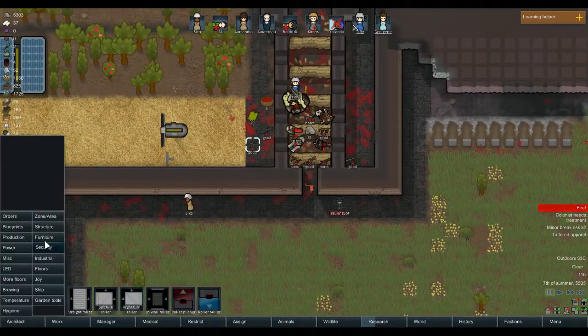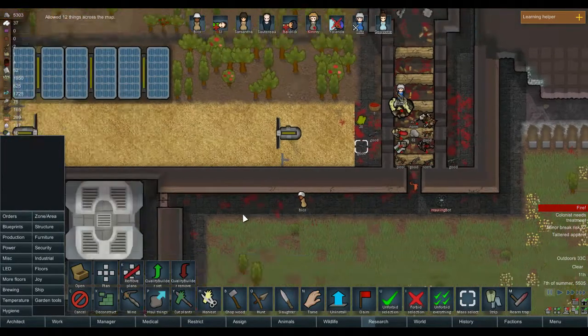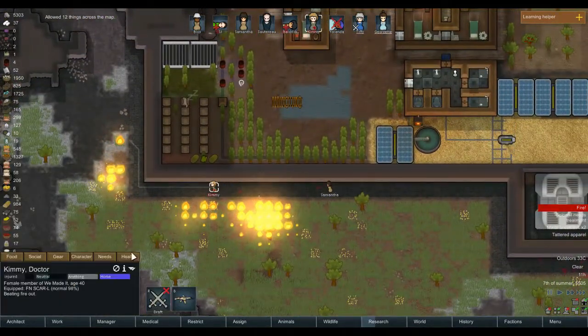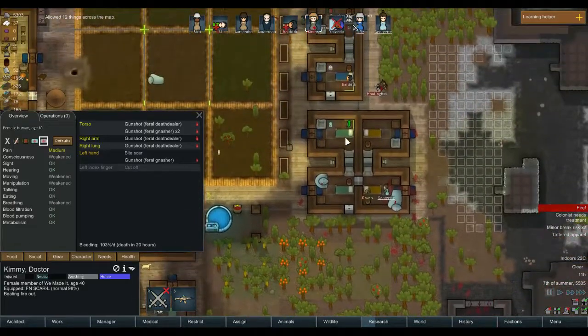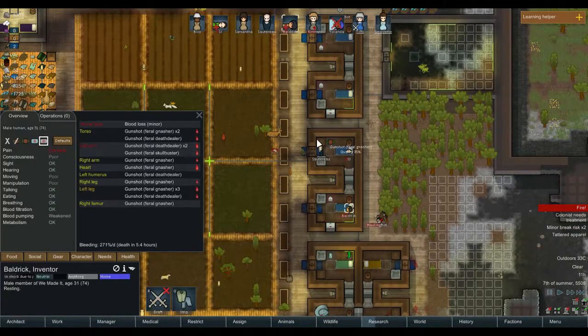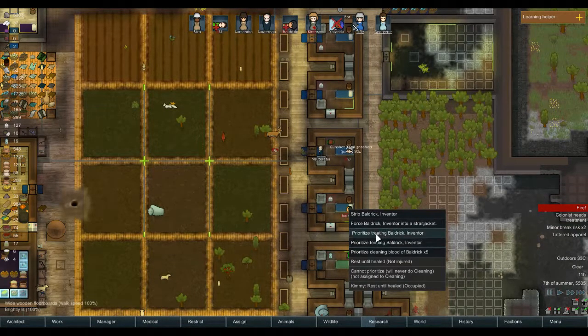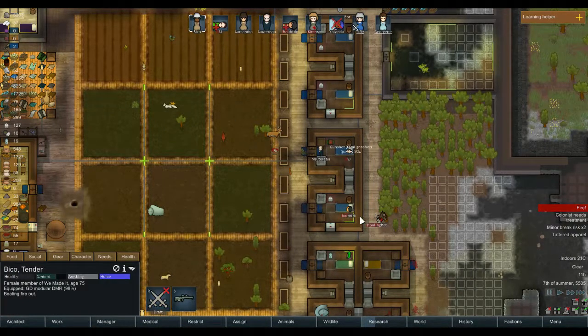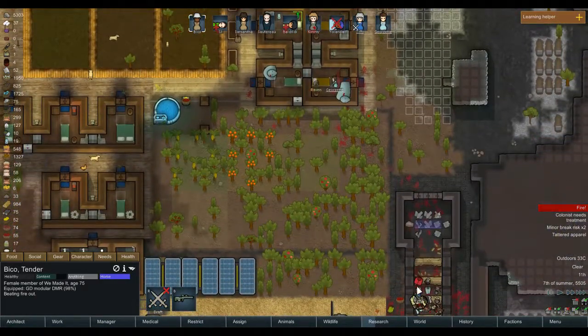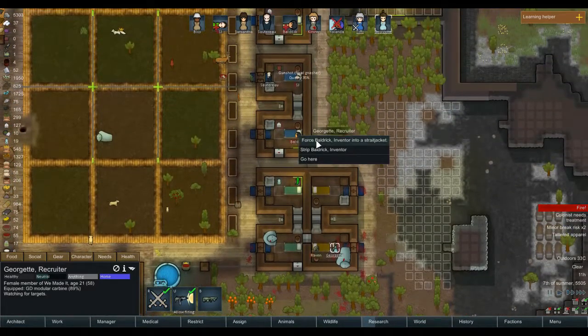And we need to unforbid everything. These guys are all going to put this fire out. It's alright. Where are you going, actually? You literally need to get up there. Wow, Baldric, health, death in 5 hours. Where's Biko? Where are you, Biko? What are you doing? So Georgette's close. Go. You can't.